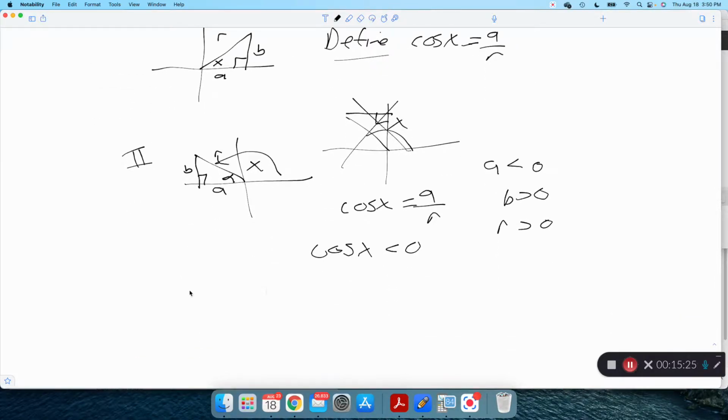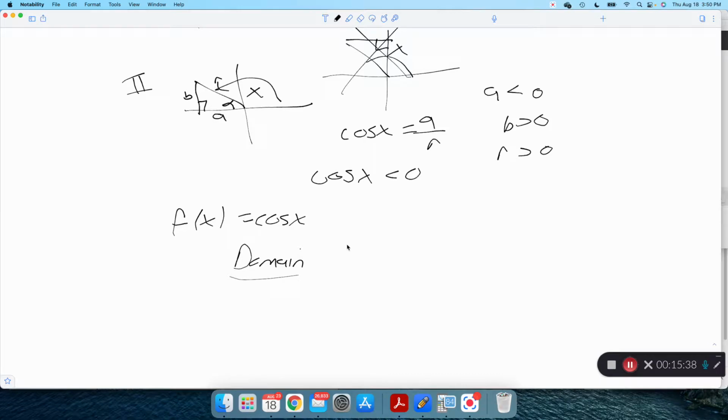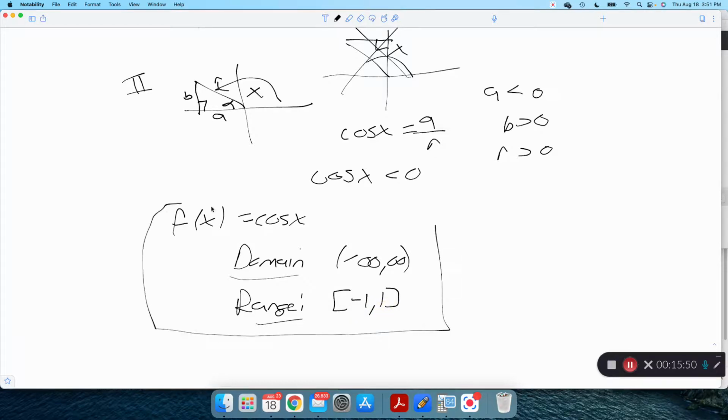Okay, so if I have this entire function, f of x is cosine of x, that guy has a domain, and it's literally the same stuff we just wrote. Domain is all real numbers. I can take cosine of any angle I want. Range, for the exact same reasons, is -1 to 1. You plug any angle into your calculator, take cosine of that angle, it will always spit out an answer between -1 and 1, including -1 and 1.